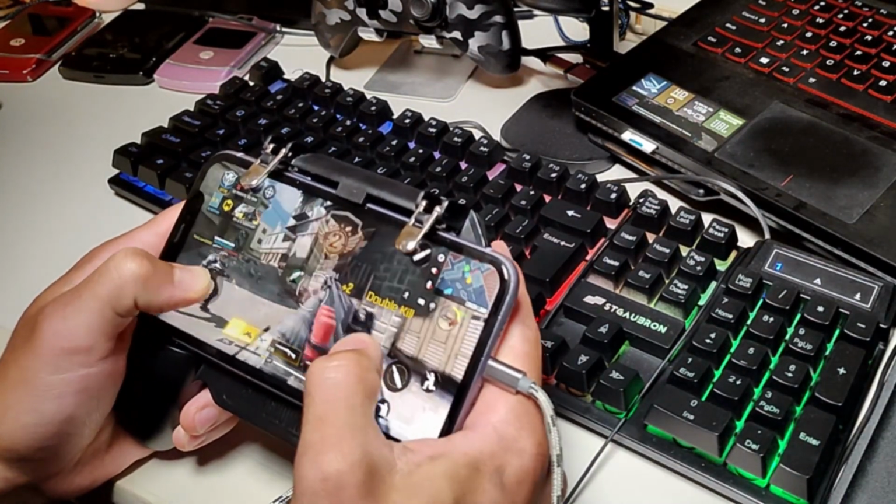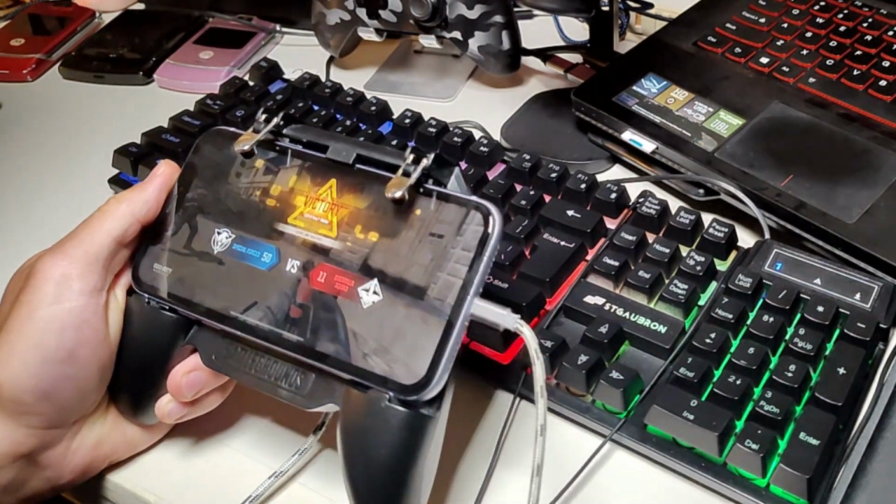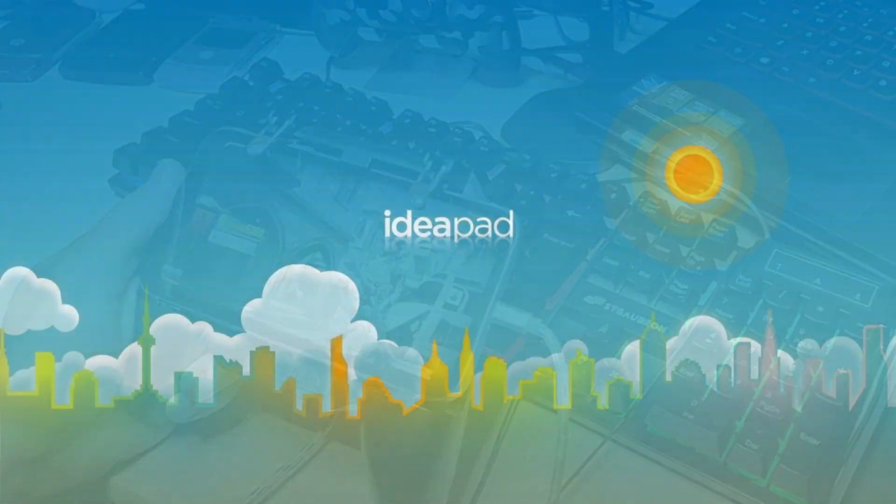This grip is the easiest to use because there is no Bluetooth setup or apps that it has to work with. You just put it on the phone and start playing.